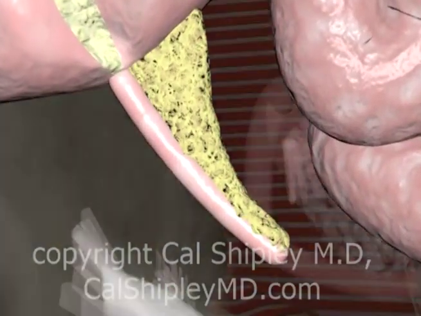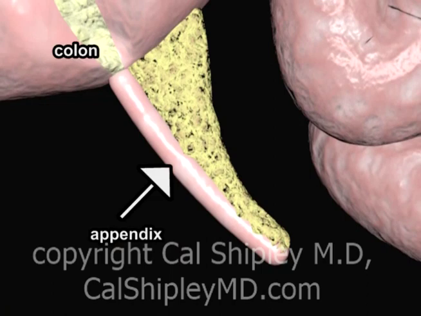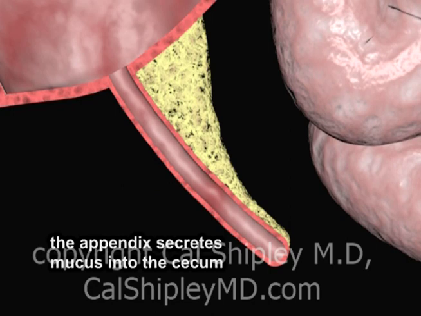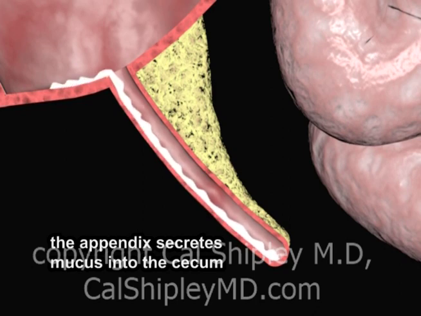For many years, the accepted view has been that acute appendicitis is always caused by obstruction of the appendiceal lumen. Let's examine how that works. As mentioned previously, there is a constant production of mucus within the appendix, which ultimately flows out of it at its junction with the cecum.